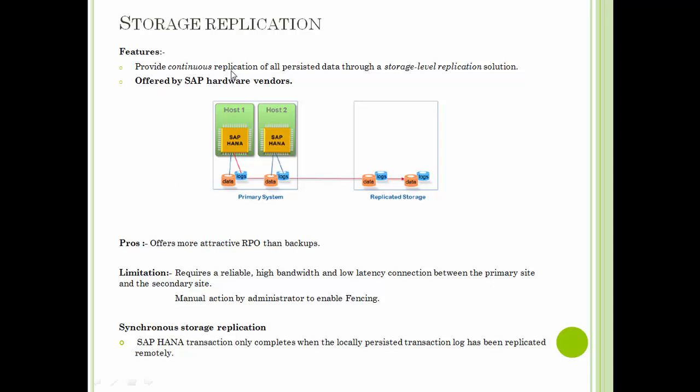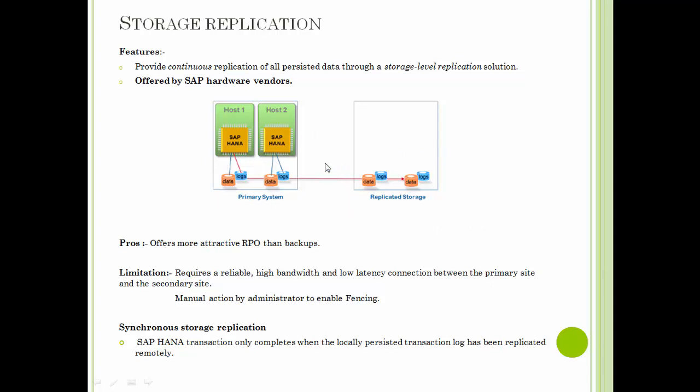It provides continuous replication, that is live replication, of all persisted data through a storage level replication solution. So using the features offered by the different hardware vendors present in the market, at the storage level, the data and the redo logs are pushed directly from the storage to the secondary storage, that is, to another data center.